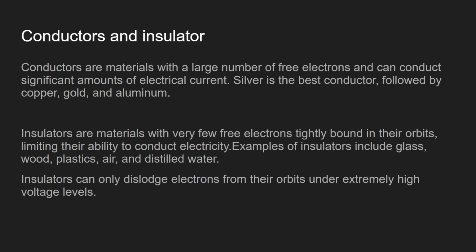If a material can transfer electricity, then it's a good conductor. Most metals are very good conductors. Copper is the second best conductor, and the best conductor is silver. But in our daily life, we mainly use copper because copper is much cheaper compared to silver. Aluminium is also a good conductor, but its conductivity is just one quarter of copper, as I remember. If a material can't transmit electricity, it is an insulator.